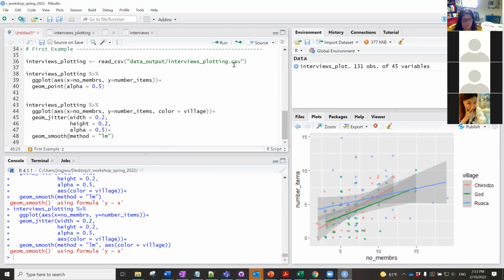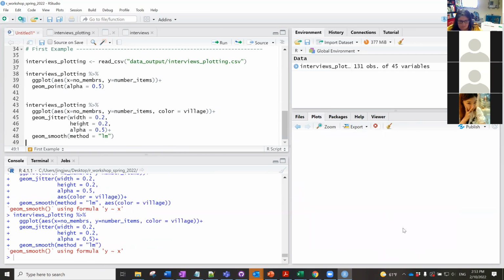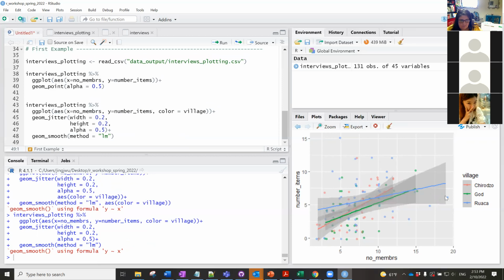When we run it, we will see the same results. You can see this is the last one. We put the color into the Ggplot2 function, and this is the previous one. So you can use this backward and forward to look.